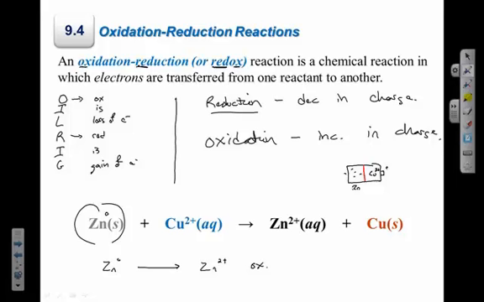So if there's a barrier and the electrons can't get through that barrier, but this reaction demonstrates to me, because it goes forward, that the copper is good at picking up electrons, and if I put copper 2+ and zinc together and let them just mix together, what I will observe in the end is that the copper will pick up a bunch of electrons from the zinc and become neutral. The copper +2 will pick those electrons up, become neutral, and the zinc will lose those electrons. So I know there's a natural better attraction for the electrons that the copper has than the zinc has.